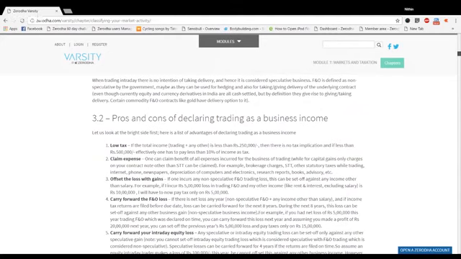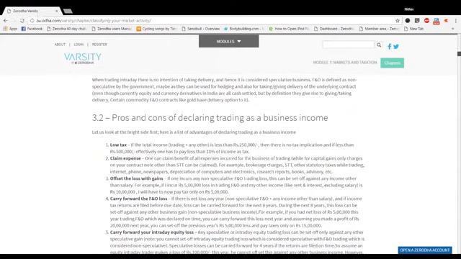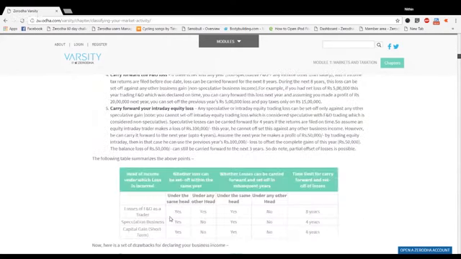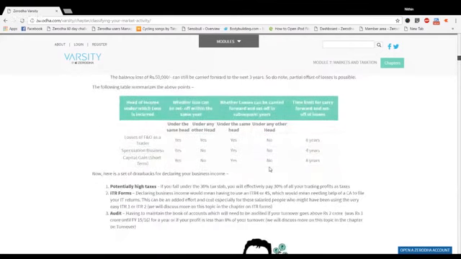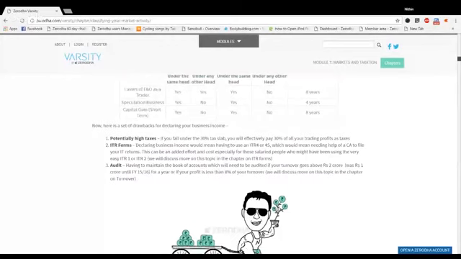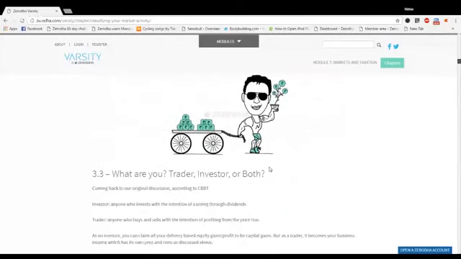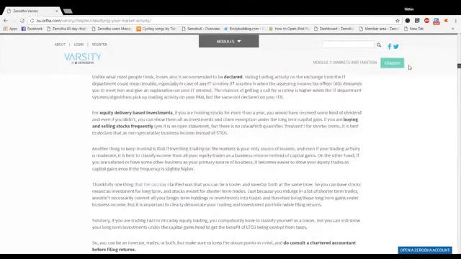So and then reduce it from either profits, or if it's a loss, you add it to the loss and then carry forward to the next year, right? So I've kind of explained all of this here. It's quite straightforward actually.